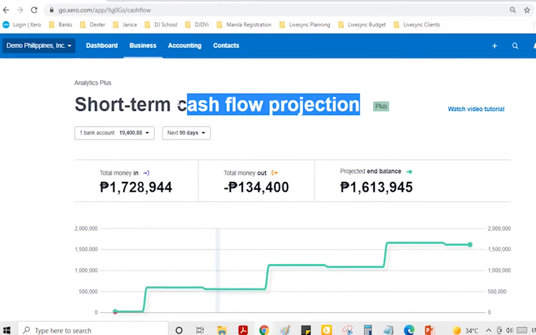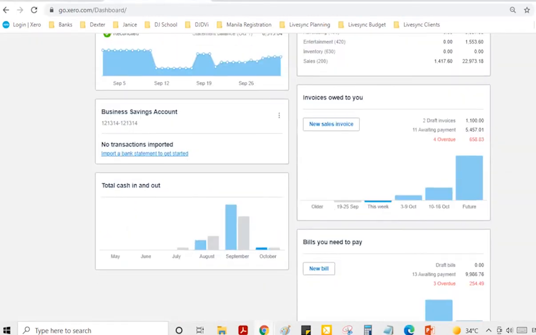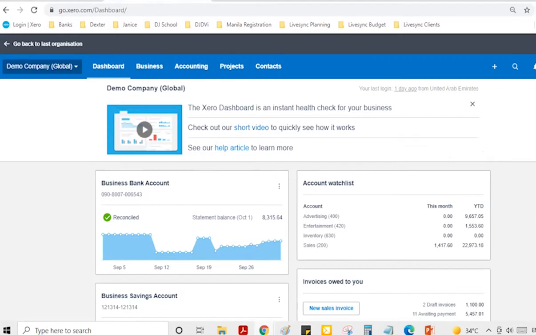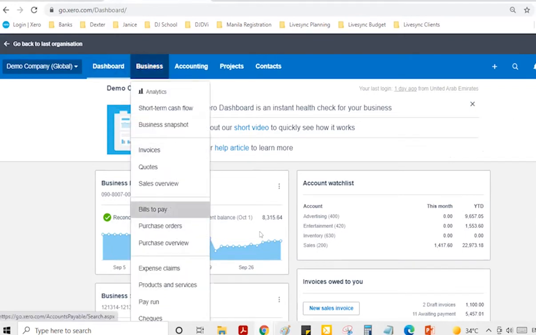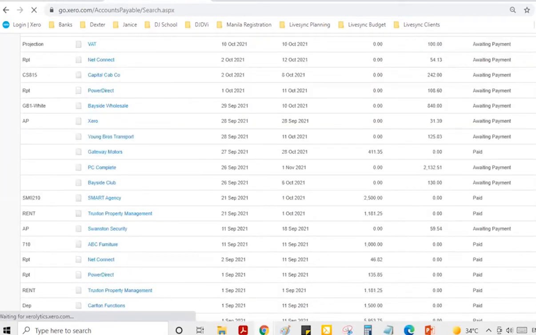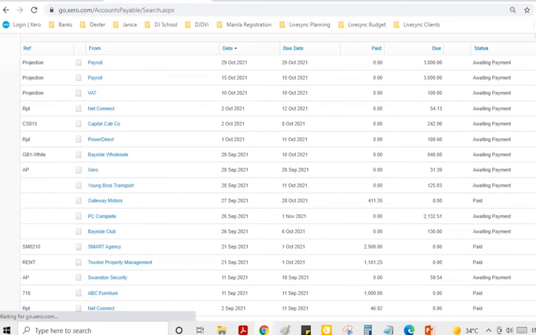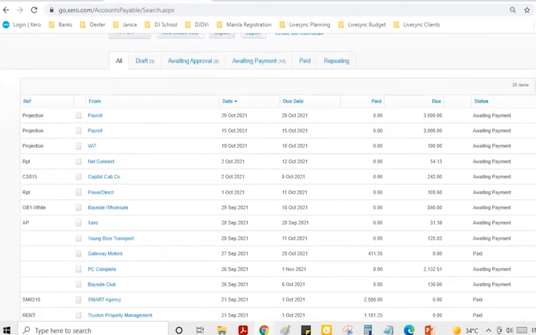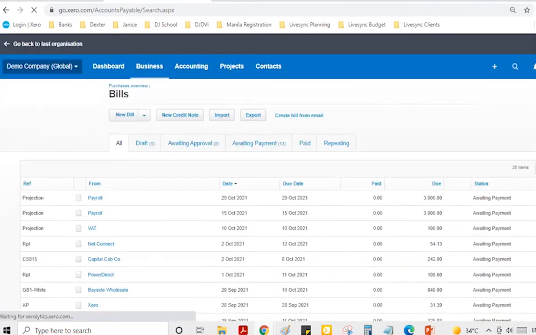Now, why do we really recommend that you upgrade? It's because the risk of error in your books is high. Because what would happen here, when you are closing the month, let's say October 30, right? You need to go back to all these bills and you need to remove them. You need to void them one by one. So it creates a clutter in your invoices and bills, as voided invoices.